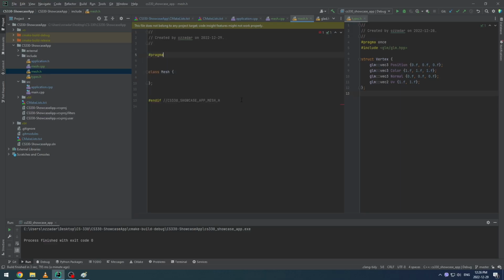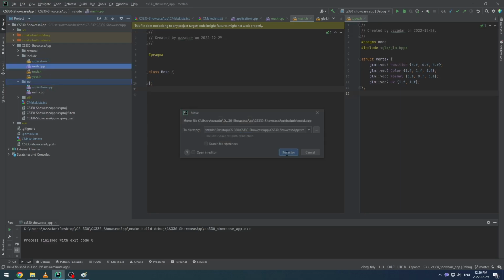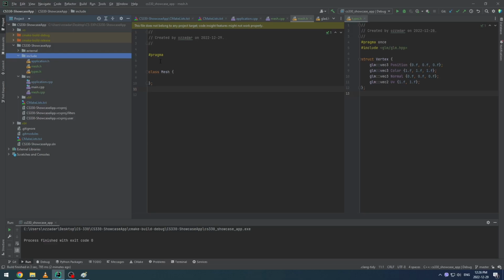Now, I want to mention, because I had a night to think about it: usually you have a separate include directory when you're making a library, with a public interface and a private bunch of stuff, and usually the .h files would live in the same source folder here.